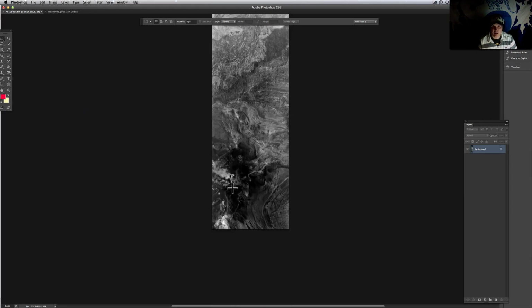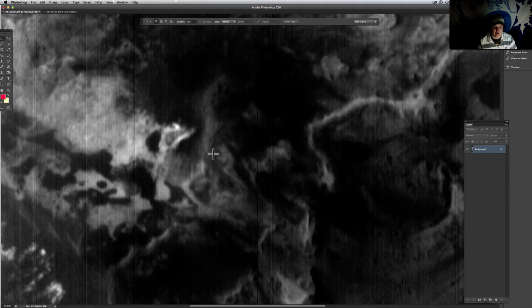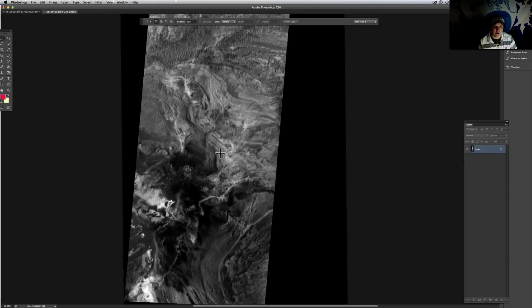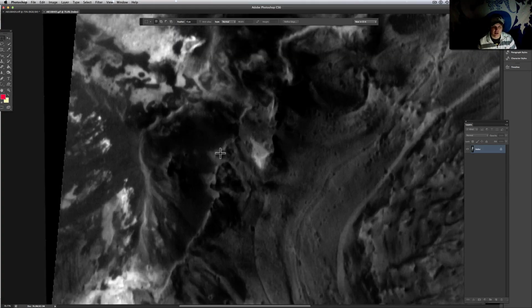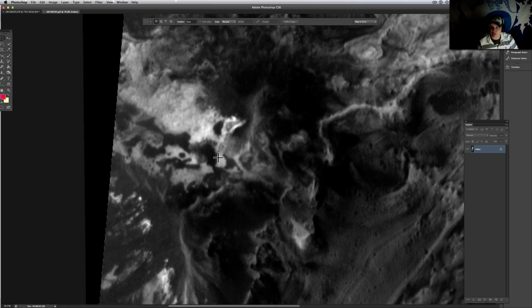Then you can go down here, and you'll see all sorts of anomalies in here. Back down, you can see the building, all that good stuff. Now let's see which one. This is the one from NASA. Let's see which looks better. This whole thing, I don't even know if I'm going to be able to go over this whole picture. It's so amazing. This is how it truly looked when it flew over.